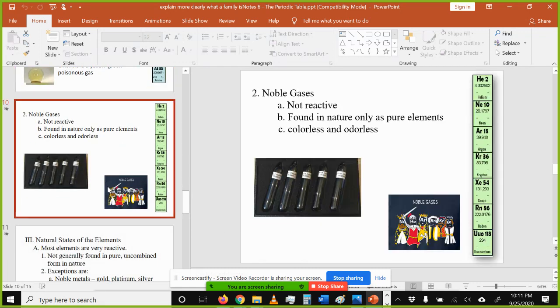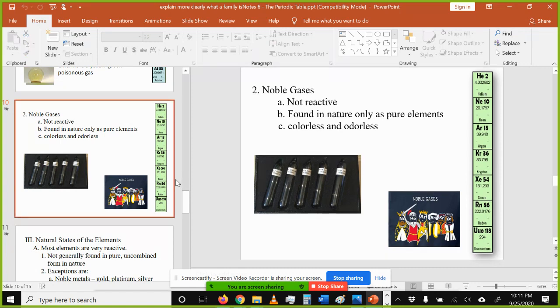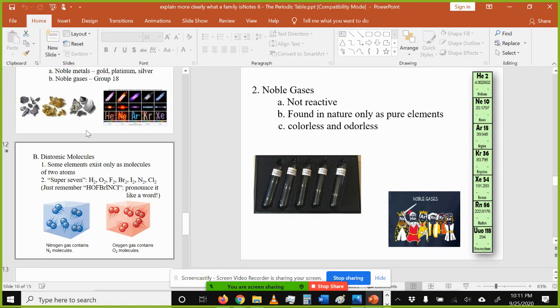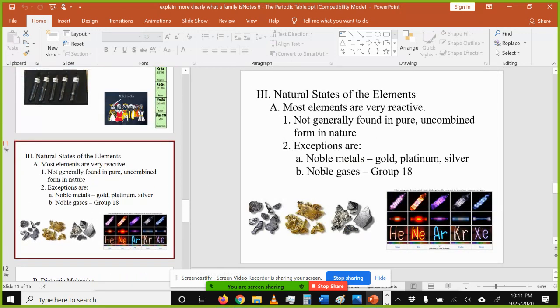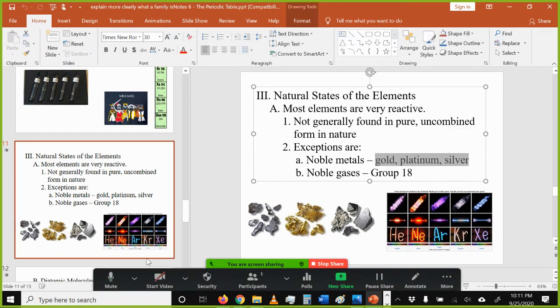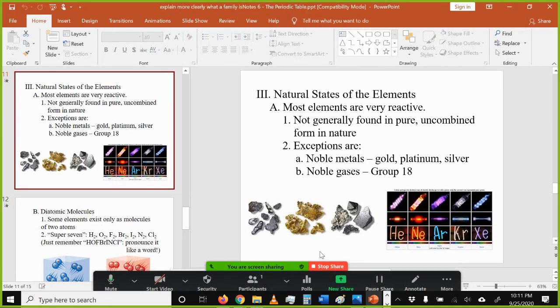And then the last little thing, noble gases, they're all clear, they're all colorless. The heavier ones are radioactive, but like I said, they will not chemically react with stuff. And there's just another picture of the noble metals just to give you the idea. This is why you find gold flakes in a stream, but it's just to give an idea of a couple examples of what they look like. All right, that's a quick overview of the groups of the periodic table.